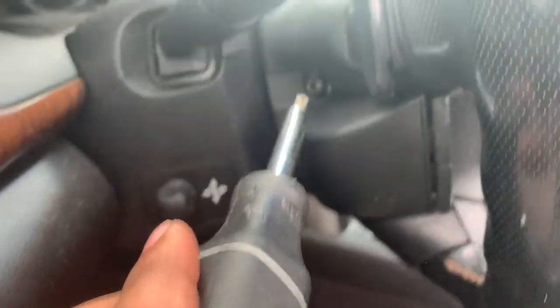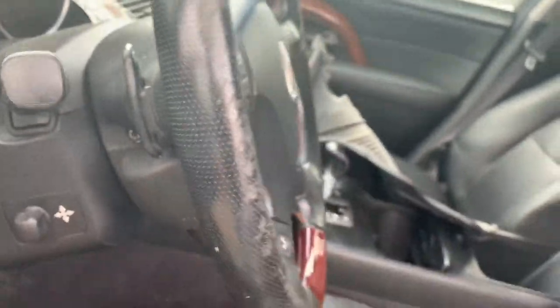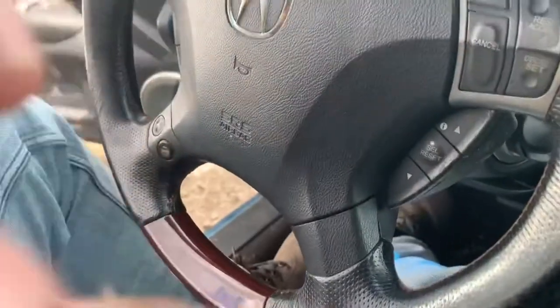It's gonna be one T30 bolt on the left, and another one on your right side. Excuse me, might get adjusted. Another one right there. And you're just gonna wanna turn towards yourself, towards your left.